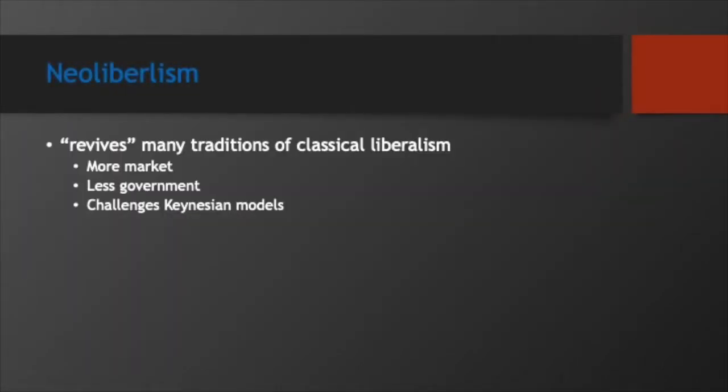And now we're coming to neoliberalism. Students often joke that you can't possibly leave the MAC program without knowing a lot about neoliberalism. But neoliberalism, if we look at it from sort of a bird's eye view, really harkens back to a lot of the traditions of classical liberalism. They are concerned with more market, so getting things into the free market, and having less government and less government intervention. So whatever the market can do, the market can do.